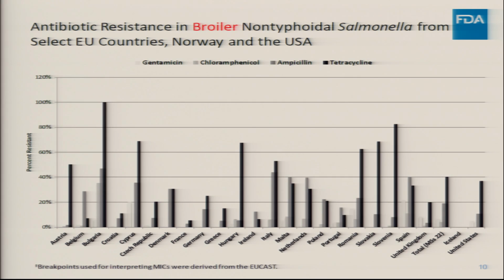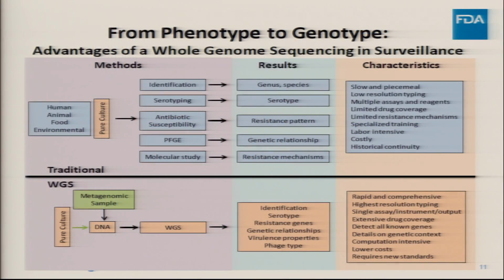And so when ceftriaxone resistance hit 4.3% in the human population, the FDA put the extra label use prohibition in place, and it's gone down since then. In human isolates, it's gone down; in animal isolates, it's gone down. Other countries have seen the same thing with prohibitions against third-generation cephalosporins. That is one case where it does seem to have a measurable and fairly immediate impact, and we're watching that closely to make sure it continues.